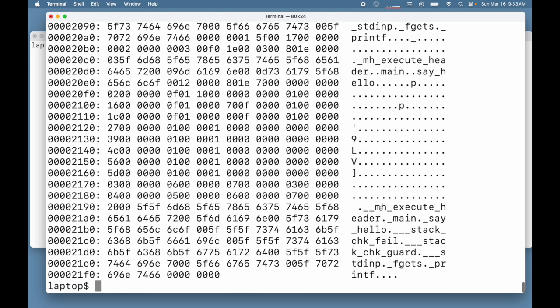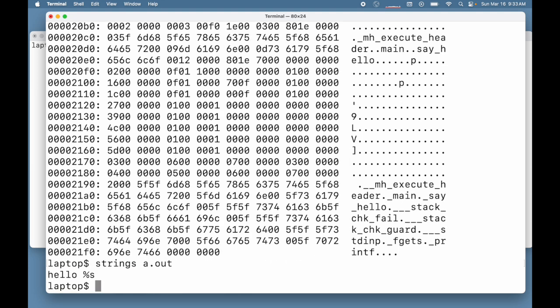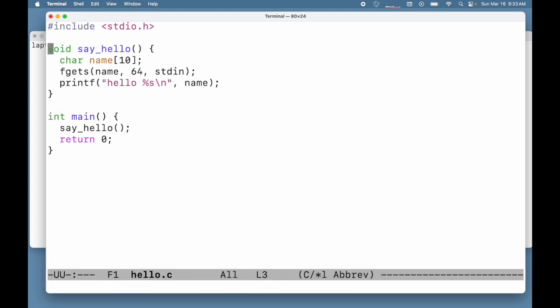And so there are some other tools that can help us find these kinds of names and categorize what they mean. A simple one is called strings, which will look inside the file that's expected to be some sort of executable or a library and find strings that are likely to be part of the program source. So here we see that strings found the string hello%s. And if I look at the original source program that I do actually have, then you can see that indeed that is a string that's in the program source.